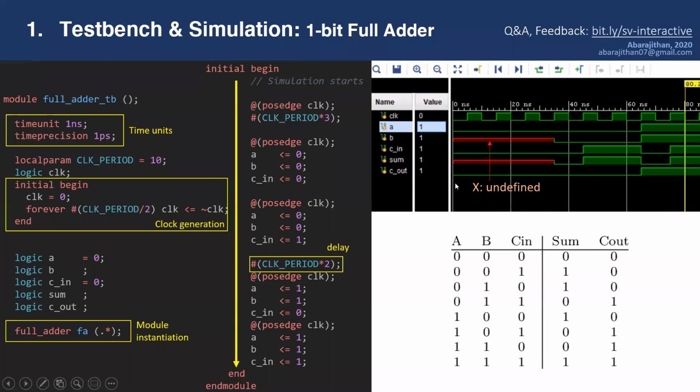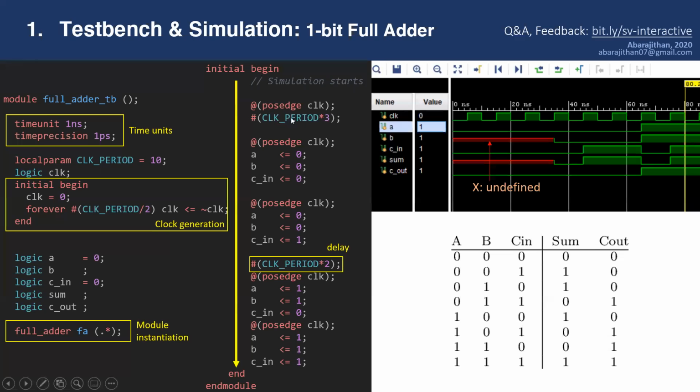Here you can see the clock generation happens all the time in parallel. While we generate the clock, over here, we are changing A and B at different times. I will go through it one by one. Both are happening at the same time.